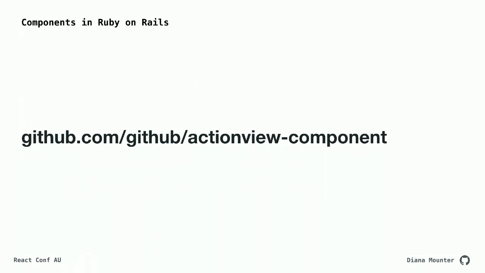So how are we going to get this stuff into GitHub.com? We're still working in Rails, but one of the engineers that's joined my team built a model of a component for Rails. So if you're like me and you're working across different code bases, I know this is a React conference, but if that happens to be Rails, this might be something you're interested in. And he's been working with us and modeling our same React component API, but in Rails.